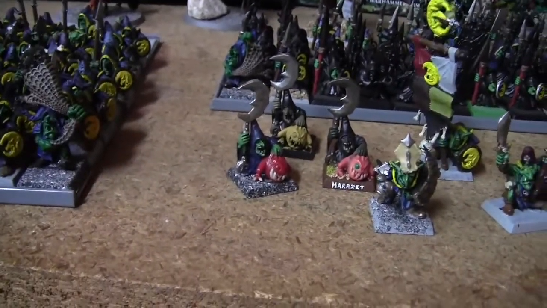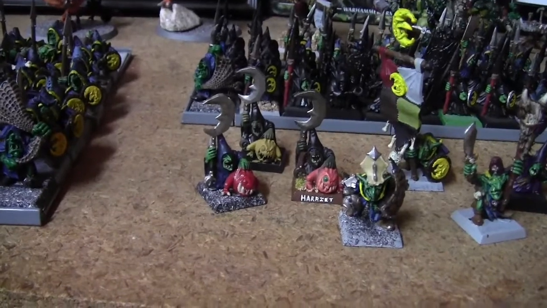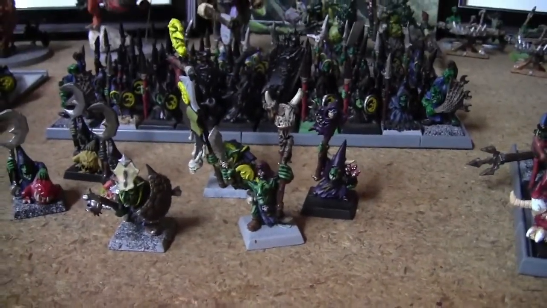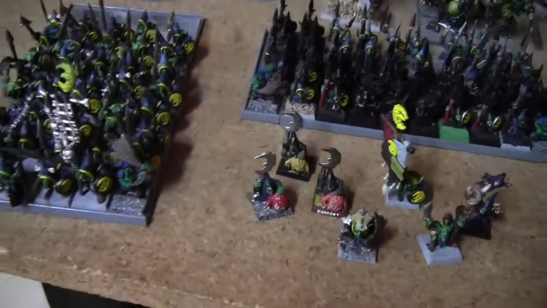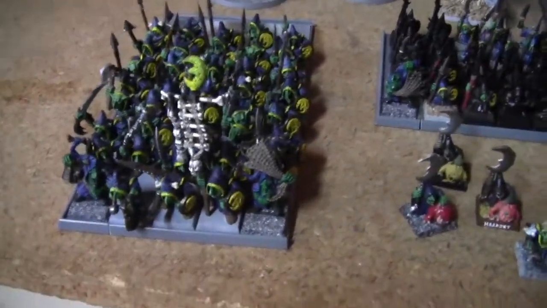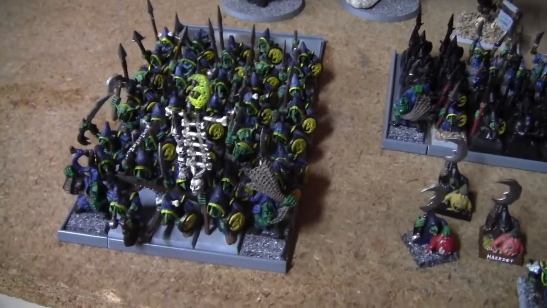Rocking next to him are 3 big bosses with great weapons, just good 34 points of smack you in the face. And right behind this shaman here is another little shaman with a D scroll and the Ruby Ring of Ruin. He's level 2. For our core, we have 2 giant Night Goblin units. Actually, they're Night Goblins, so these are pretty small. It's a unit of 40 with hand weapon and shield.